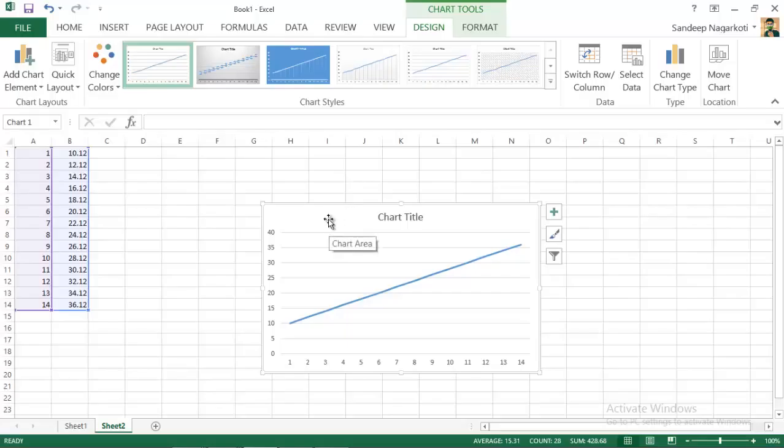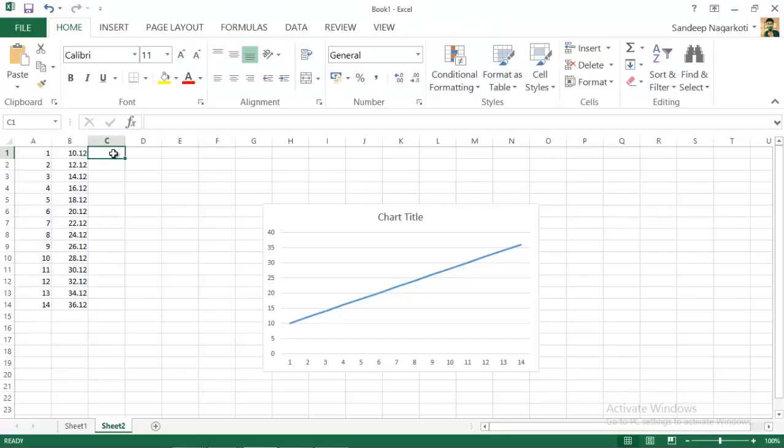Now I want to show that if you have another set of data and you want to plot it in the same graph, how to go about that? Let's take another data. It's just a sample data.